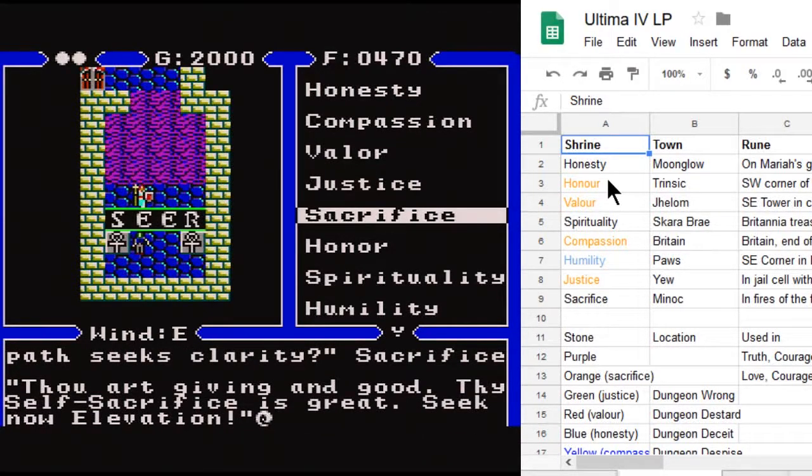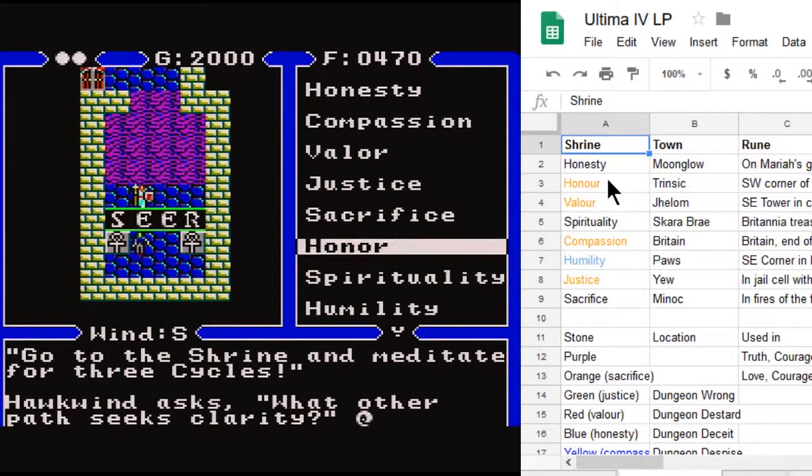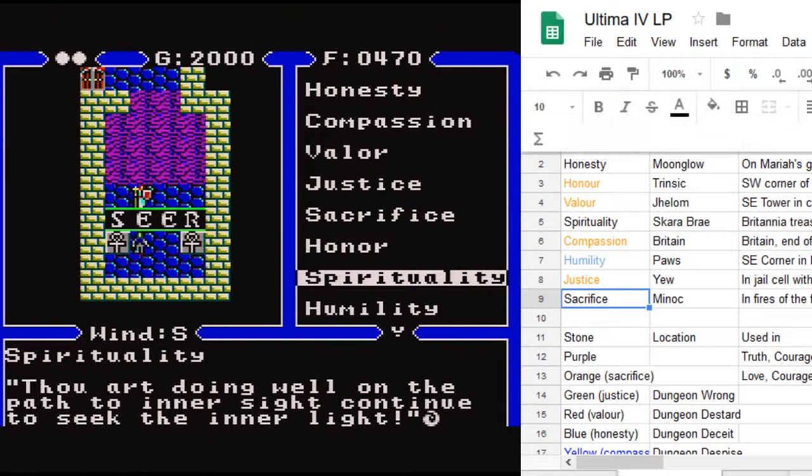Sacrifice? Nice. So we are giving and good. Our self-sacrifice is great. Seek now elevation. So that's cool. We can definitely do that. And how about some spirituality? Not quite yet. Okay, well, at least that means that we can definitely go and seek elevation in sacrifice.